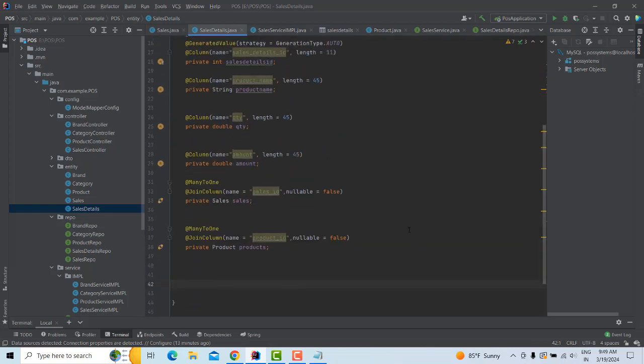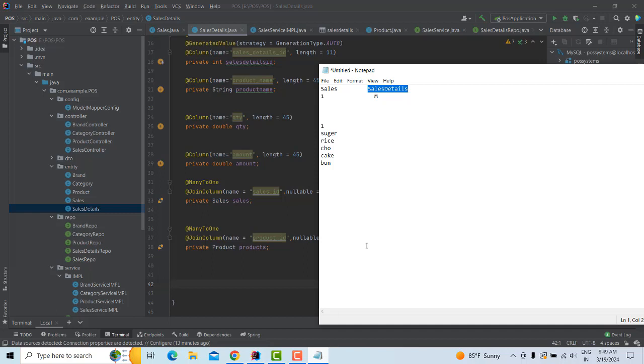Now on another side, we have talked about another relationship, which is between product and sales details. Now imagine one product has many sales details.